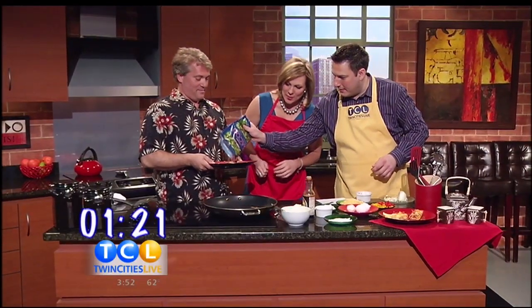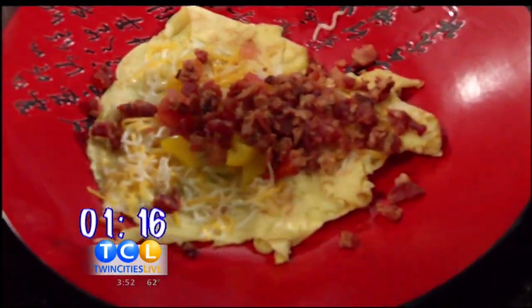Bacon goodness goes in. Oh, that's not a problem. We just upped the calorie count from 120 to 600. That part of it is a problem. All right, and then we would normally roll it up like this. I think I put too much bacon in there.